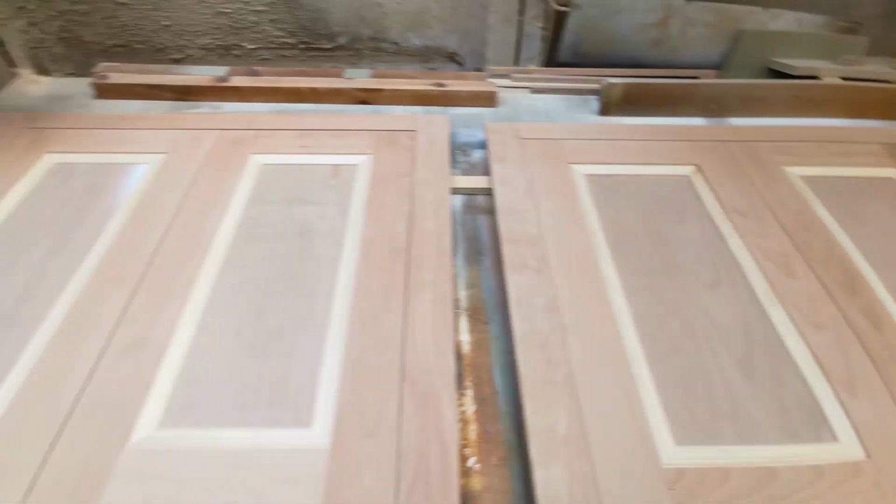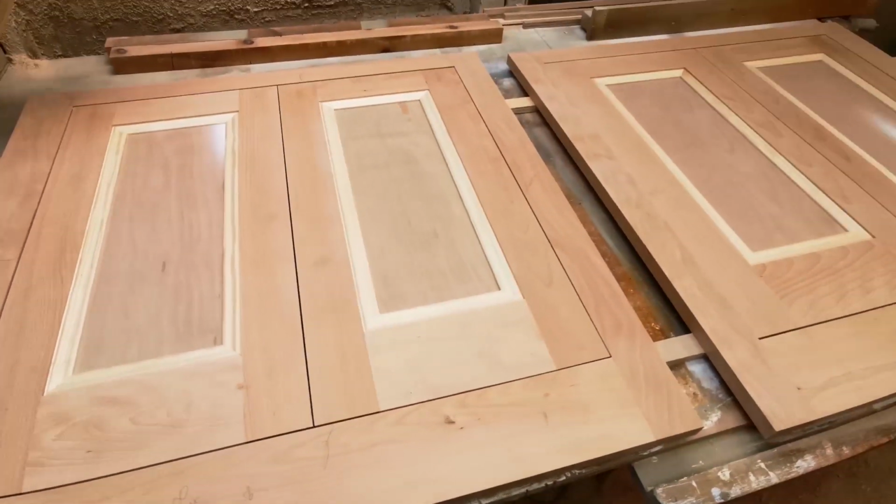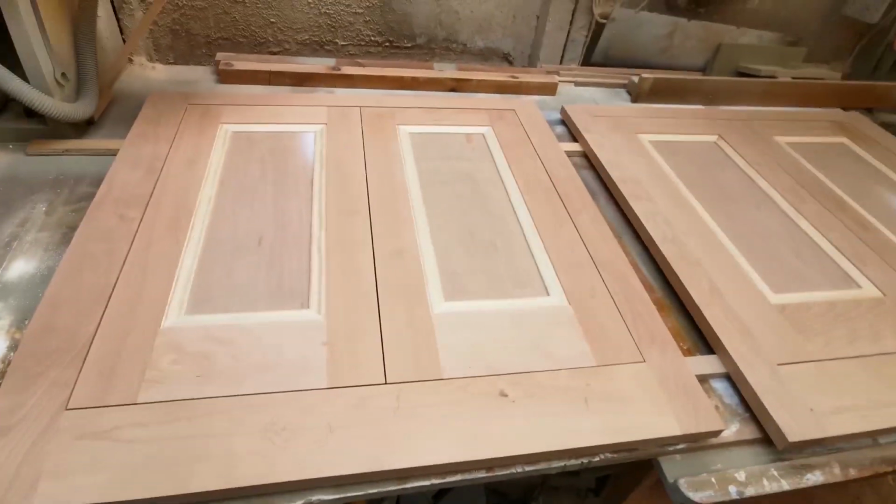Right, so you see they're better now. All of them. Time for hinges. I think I'll do that Monday. Saturday today, bad enough.